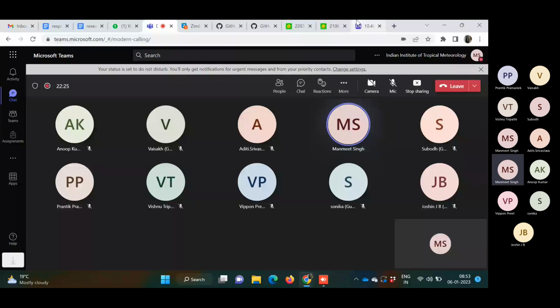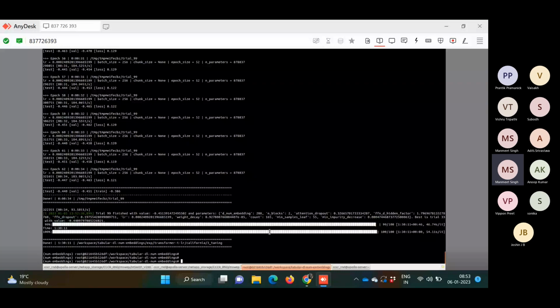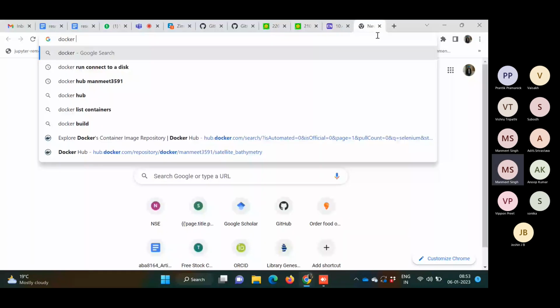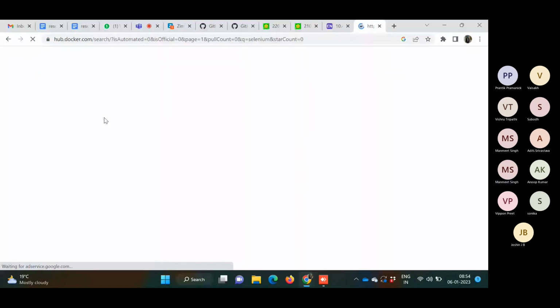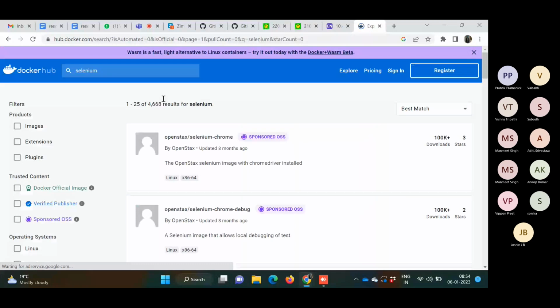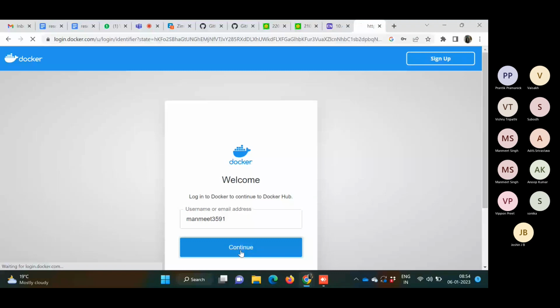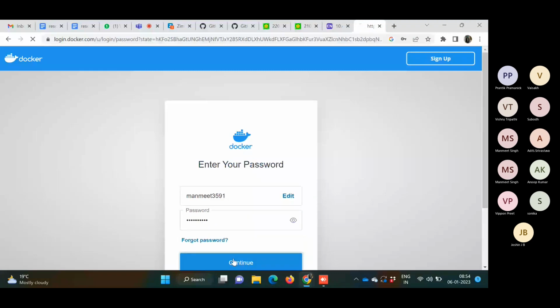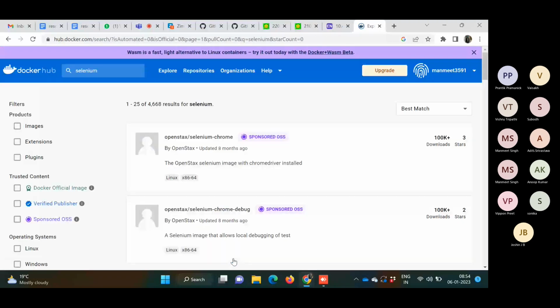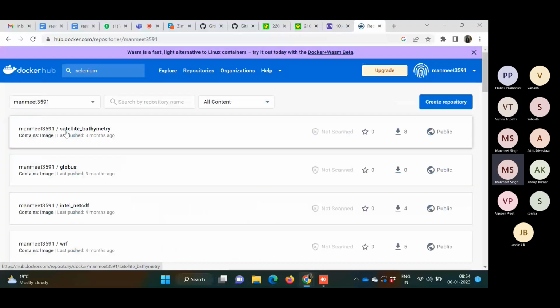Now I'll just show you what we have. We have developed a Docker container of this embedding RTDL. You can just go to this satellite bathymetry.